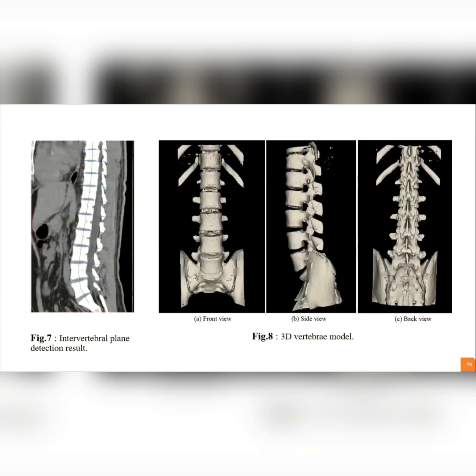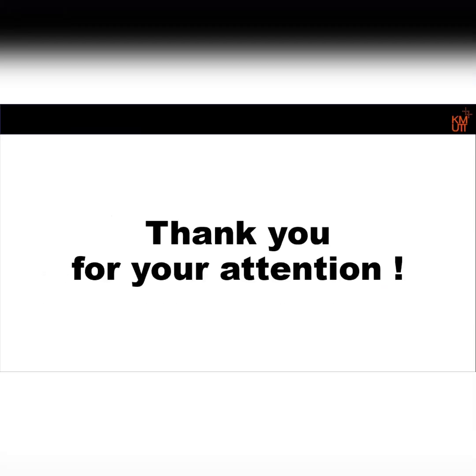And then figure 7 displays the result of the detection of the intervertebral plane. The vertebral separation lines are presented in color. In 3D view, this line will be extended to the transverse surface to produce the plane. During preoperative planning and intraoperative guidance, this intervertebral plane will be regarded as an optional selection for displaying the necessary vertebra. And the last, figure 8 shows the front view, side view, and back view of a generated 3D model. Okay, thank you for your attention.